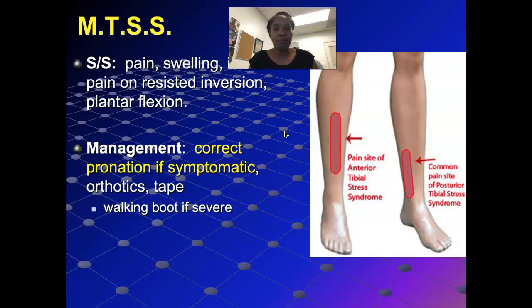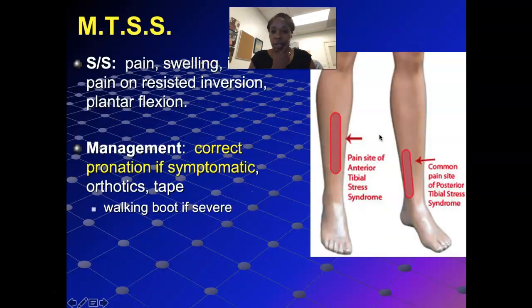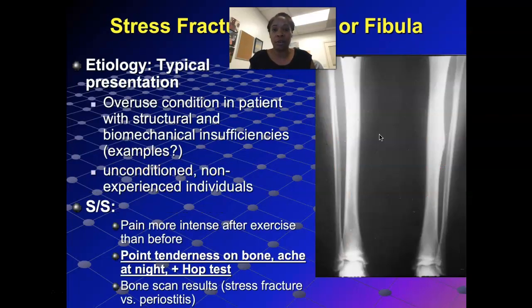And then in the event that a patient is in periostitis, right? So if I go back to this slide, in the event that they're here, then you want to boot them because the next progression would be a tibial stress fracture. Okay, guys? So treat them conservatively so you don't have stress fractures on your hands. All right. Well, I guess that makes sense to segue into stress fractures of the tibia or fibula.